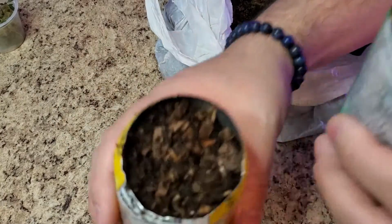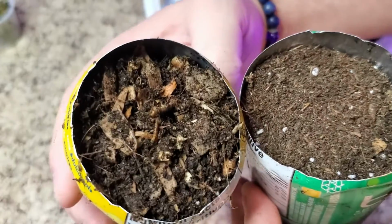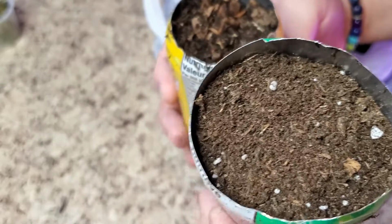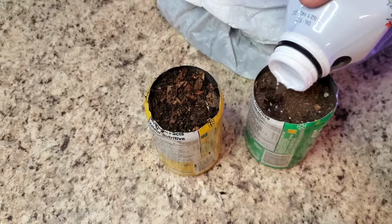You can see the difference here. Oops, potting mix. So this is decomposed, this is not decomposed, this is natural. This is, well, probably natural too, but it's made by a company, I think. Está un poquito de agua para este.